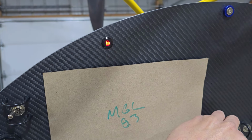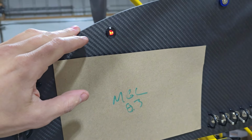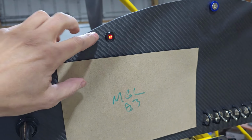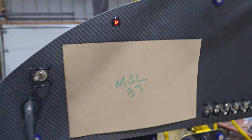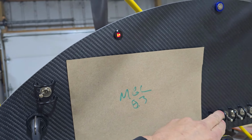So figure something out. If it does do that, it normally would stay off, but since I've been running this thing here and there, it only has about half a header tank in it right now. So this is blinking, hey, low fuel, which would mean in theory you have about 10 or 15 minutes of fuel to land if that starts blinking. It gives you a pre-warning instead of a sudden stoppage.